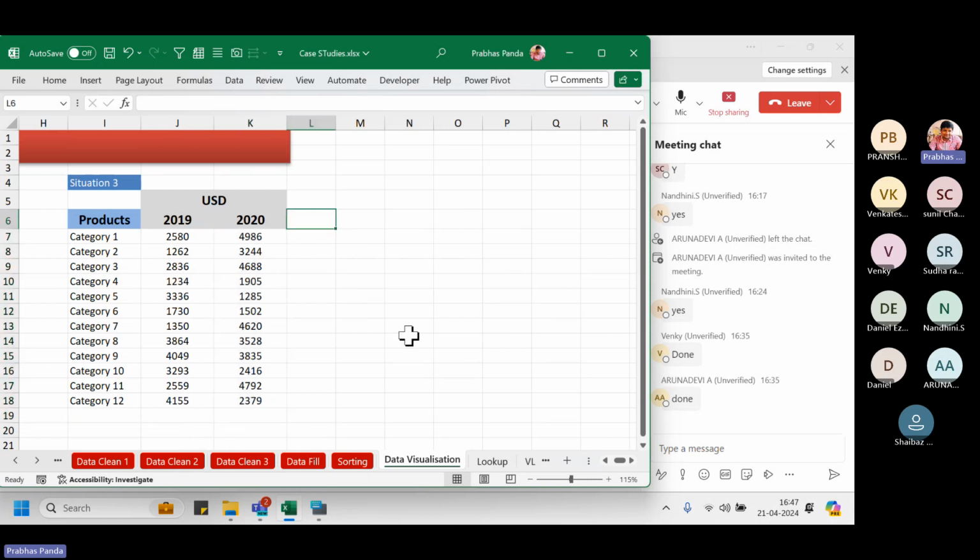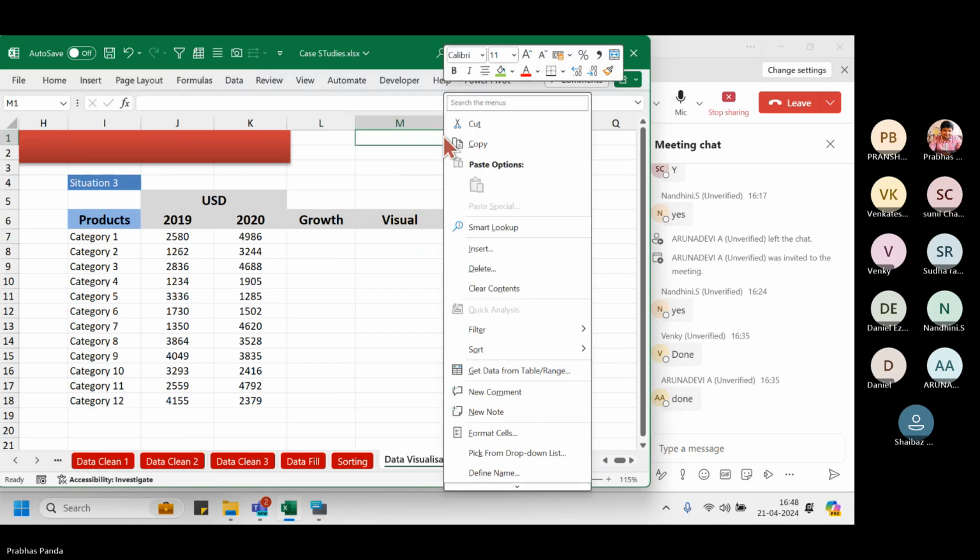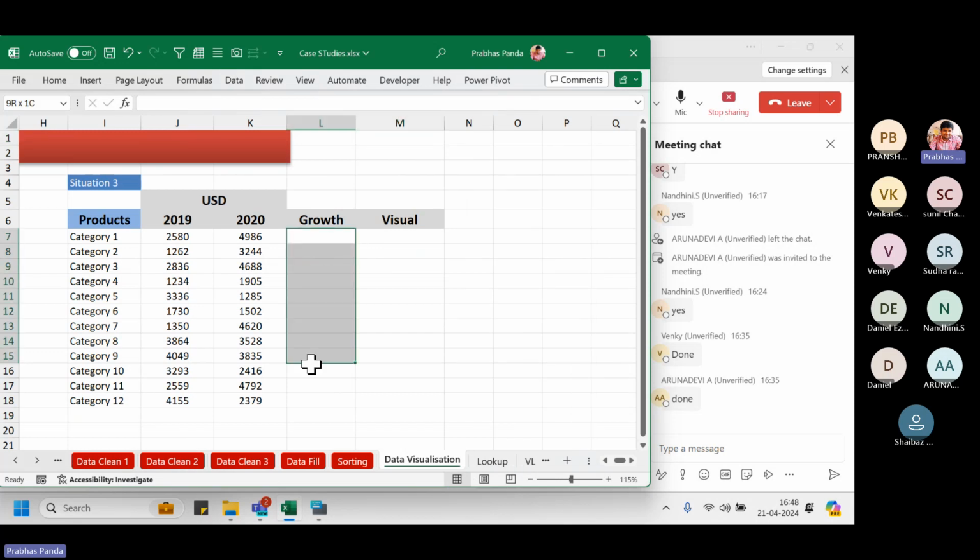Now we need to add one more column, named Growth. Then one more, which I will take as Visual. Now go to this Growth column and immediately type equal to. What would be the basic mathematics for finding the growth if you have 2 years of historical data?